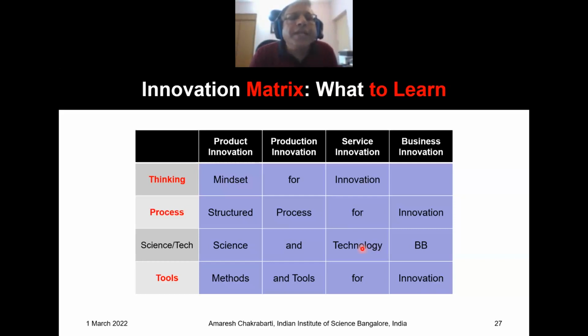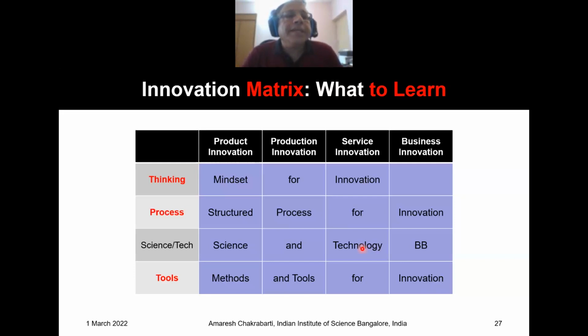Tells us that there are 4 areas that we need to pay attention to. One is that design cuts across the product, the production, the service, and business. So the innovation can take place in any of those places. And you need to have a mindset for innovation, which you might call design thinking, but also a more detailed, structured process, that you need to go step by step in order to ensure that, especially for a complex product, nothing is left out or forgotten, and that the resources are utilized in an orchestrated manner, so that the overall process becomes efficient.